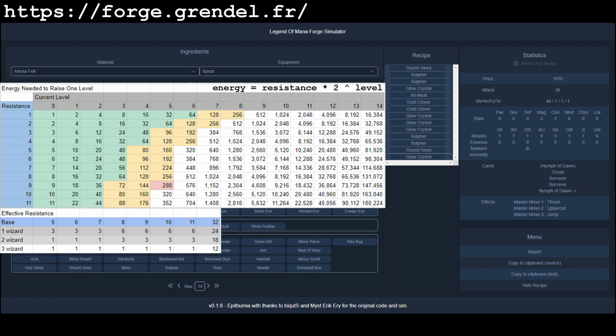Glow Crystal puts a Dawn Nymph in the first slot, pushing the second Sorcerer into position, lowering the Dryad resistance to 1. The Glow Crystal's 96 energy raises Dryad to level 4. Meat provides 16 energy to raise Dryad to level 5. Each Gold Clover provides 64 energy, which raises Dryad to level 6 and then 7. Since the Mystic cards are not being changed during this process, it is usually referred to as cardless tempering.